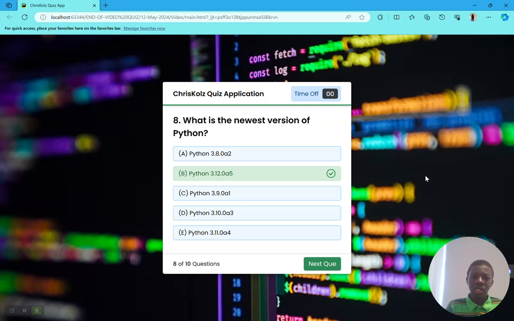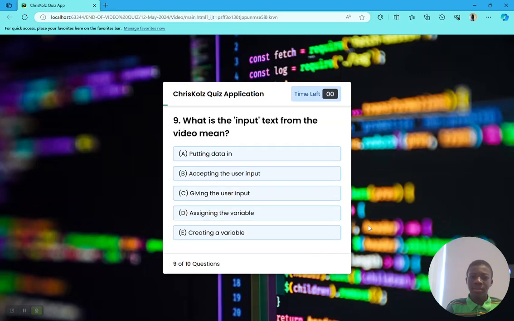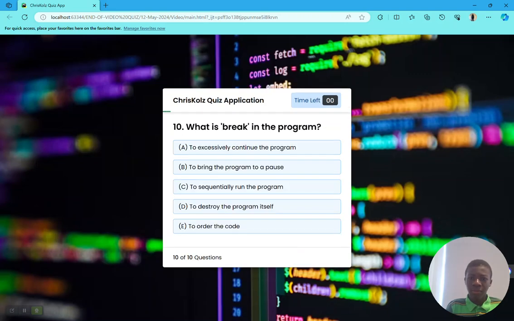I make some questions easy, I make some questions hard, basis on my expectations. So given the user input, what's breaking the program?